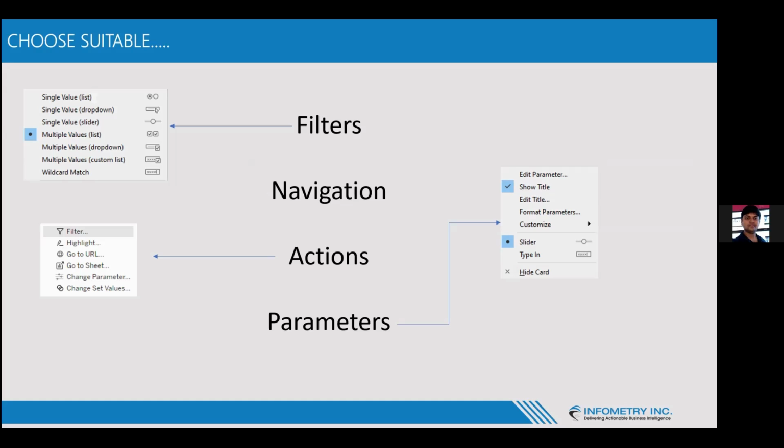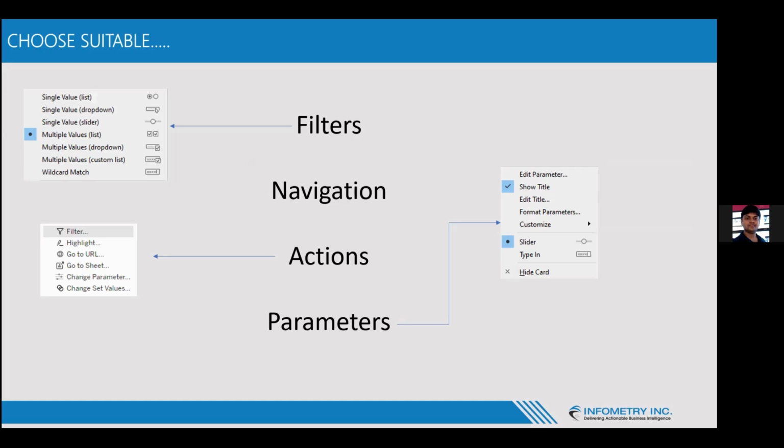And the next one is navigation. Here, the navigation will be of different types: drill down, drill up, and drill through functionalities. Drill down and drill up will be handled by hierarchies, again based on the business users' request. We will create the hierarchies and place them at the view level, and they will be followed into the dashboard. So they can use these hierarchies for their drill down and drill up purposes.